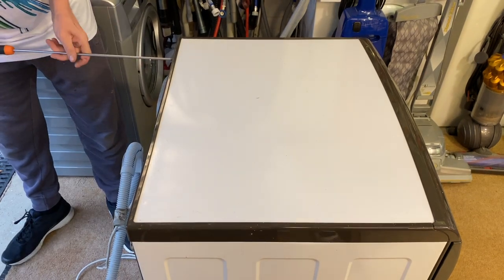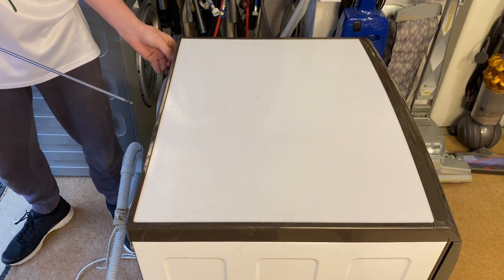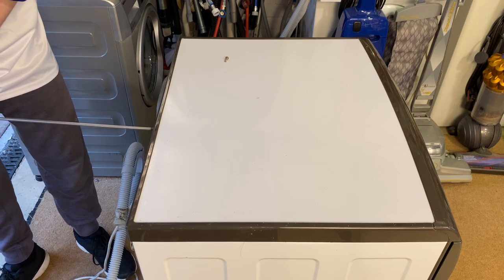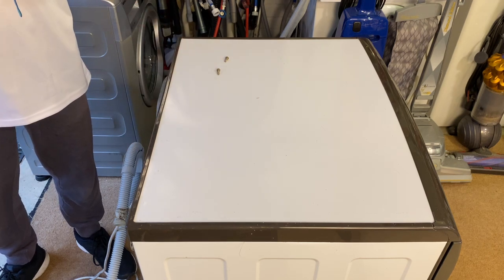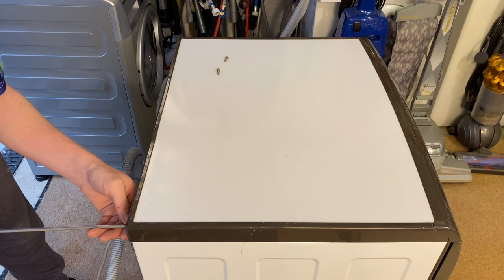Do you want a tray? Yeah, kind of. Or a screw card or whatever you want. Will there be lots of screws? There'll be a few. So there's three at the top, there'll be two to four for the drawer, two under there, maybe two more. So yeah, there's going to be a few.